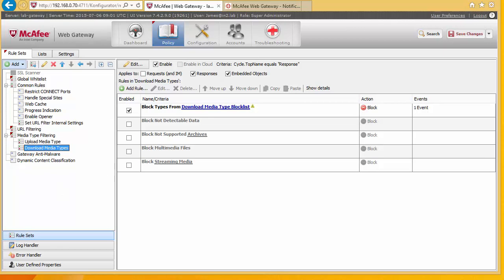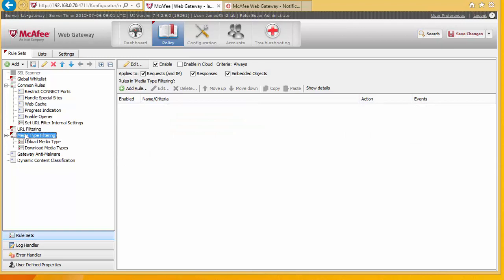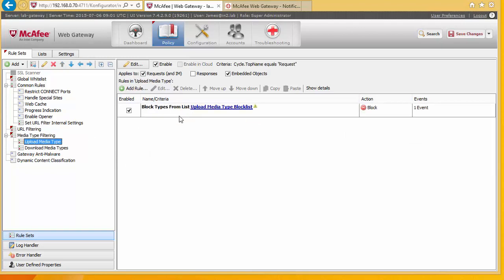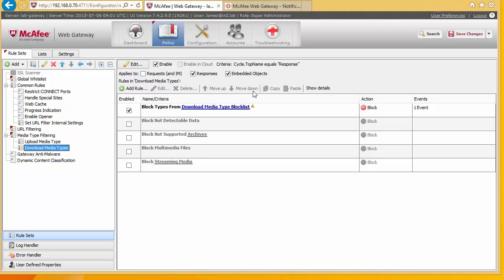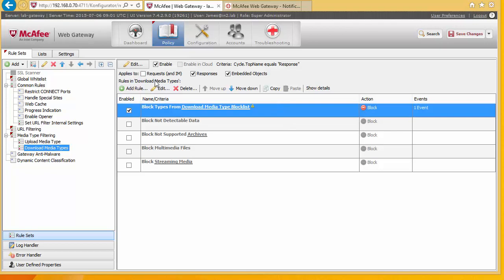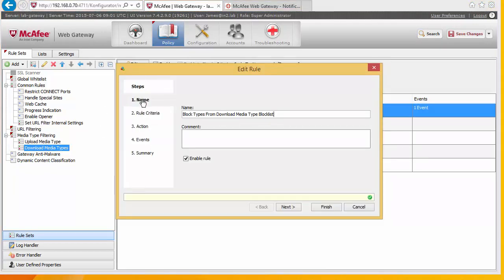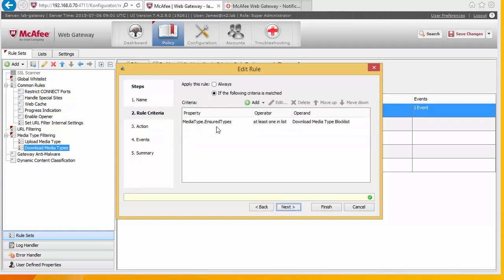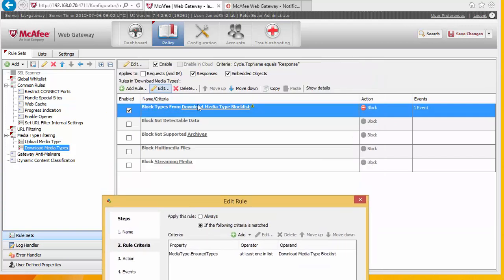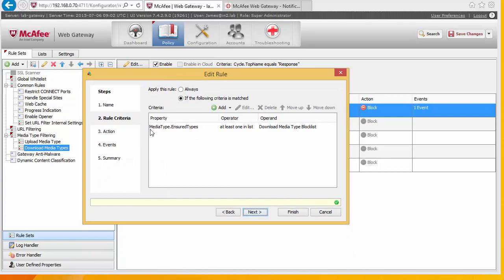So going back to what we was talking about in terms of rule sets, here, coming down this list, it would hit this rule set, and then it would go into this rule set, which only has one rule. And then if we look here, we've got multiple rules within this rule set. Now, if we look at an individual rule by clicking edit, we can see it's made up of 5 components. Firstly, the name, then the criteria, and this is the criteria whether this rule is going to be actioned. Now, a lot of these built-in types, you don't need to really worry about the in-depth kind of, I call it macro language, but it's useful just to have a look at it.